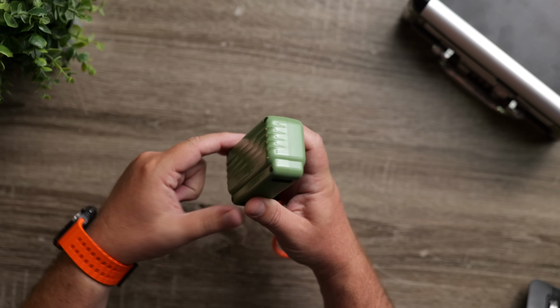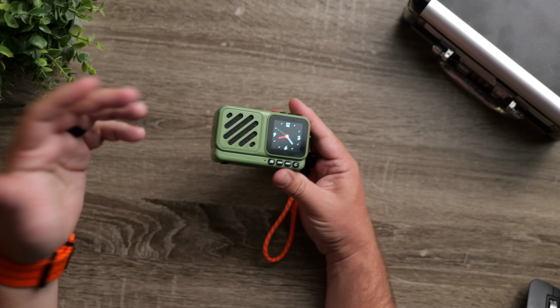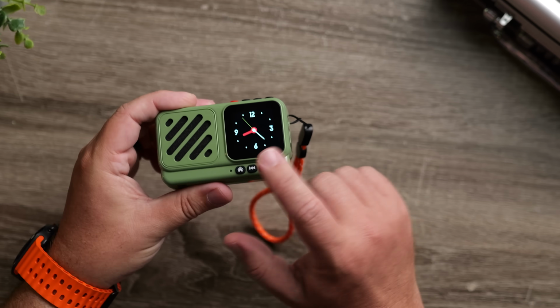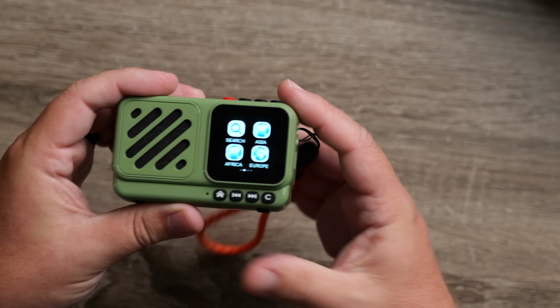It has an all plastic body that's like a shiny green. It comes in weighing only 135 grams, so it pretty much weighs nothing. And it has this little 1.5-inch touchscreen. Basically looks like the screen on a smartwatch. In fact, in the manual, it even says swipe on the watch interface. So they even know that's what it looks like.